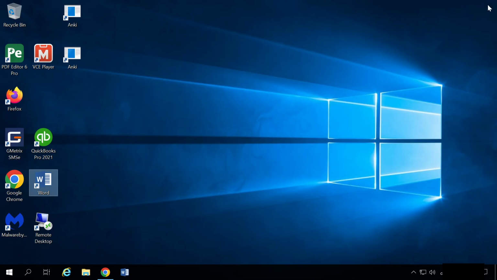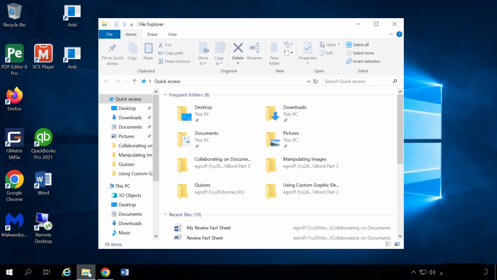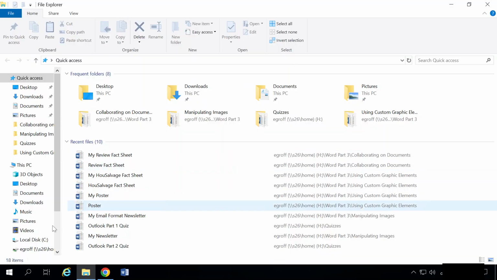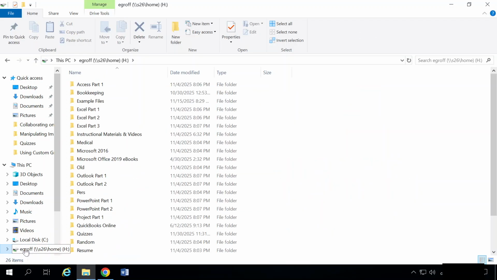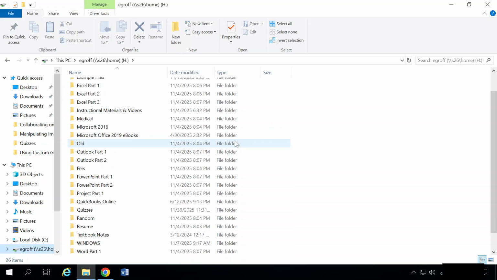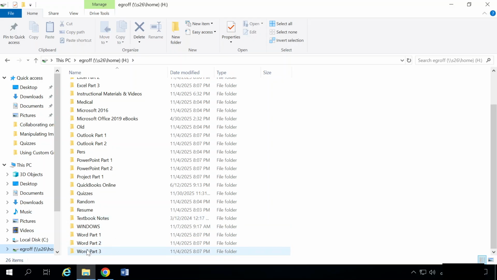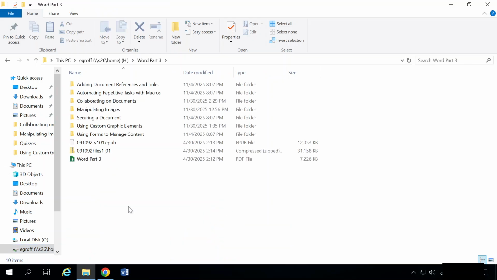Now, our directions for what number 7 lists is going to be different, so just follow along on the video with me, please. We're going to open our File Explorer. So that, again, that's the manila envelope on your taskbar. And I want you to navigate to your home drive. And let's just search. Mine's going to have a lot of files to search for. So I'm going to open up Word Part 3 and search from here.